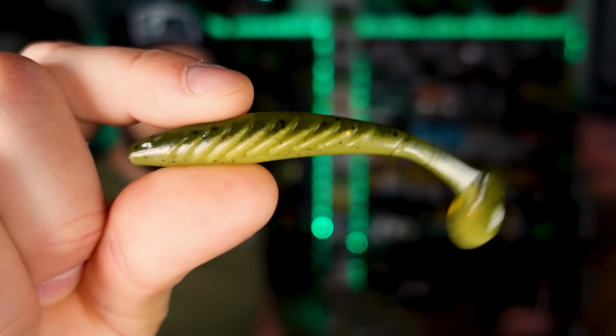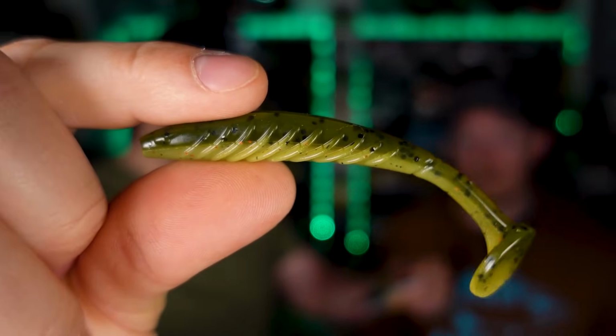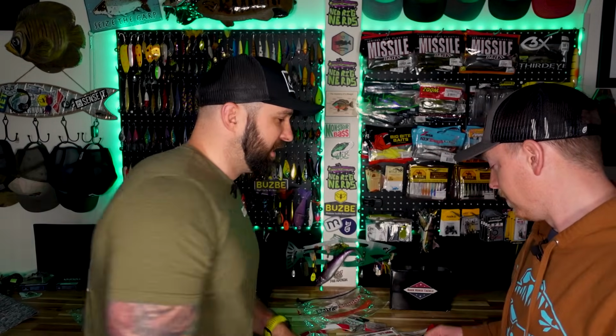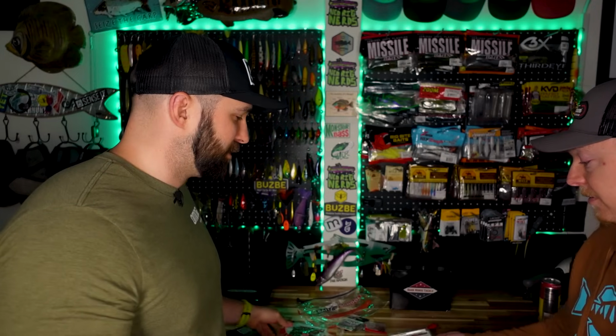Yum Pulse. We've got a slightly downsized version. If you guys have ever fished a Yum Pulse, I'm used to the 4-inch, 4.5-inch model. This is the 3.5, and it's really like finessey body to it. So this will pair up with that. You can get cheeky though with those, the Sneaky Underspin, and you can throw like a Ned bait on there. You could throw anything straight tail is going to work really, really well. Yeah, straight tail's ideal. So drop shots, Ned rigs, but you can obviously throw a paddle tail on it.